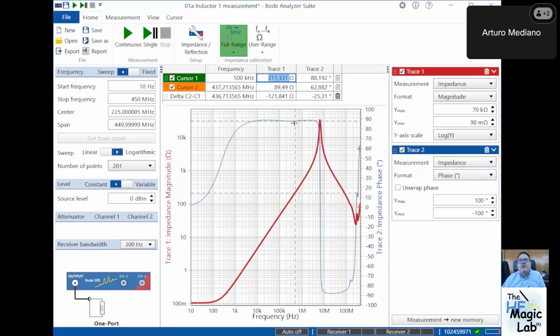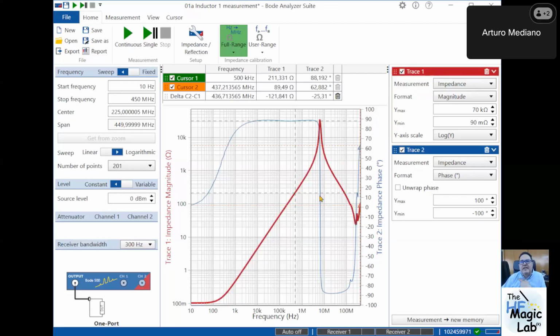What happened at low frequencies? The phase tries to go to zero, and you can see that the response of the inductive effect is horizontal here. This is the resistive effect. Instead of going from zero, we must consider that the inductor has some resistance at low frequency. This is what we call the RDC value, no? When you increase the frequency, the resistance increases because of the skin effect. And this is the self-resonant frequency.